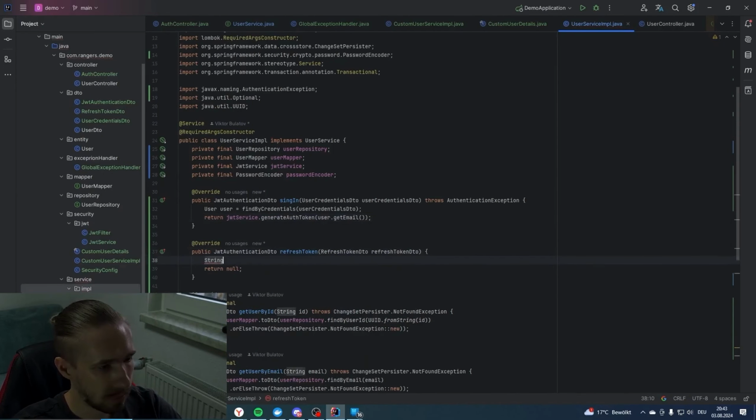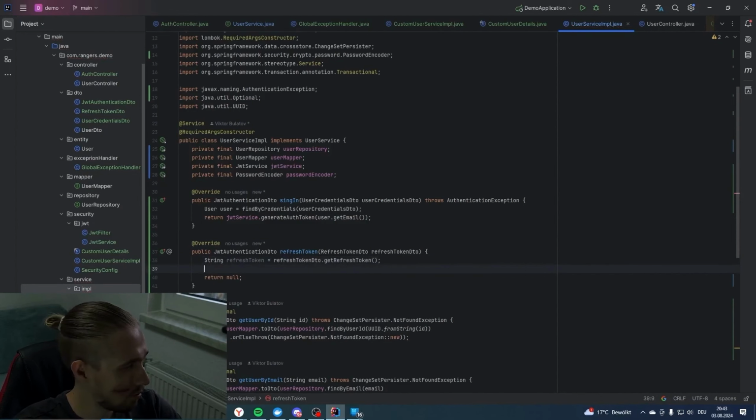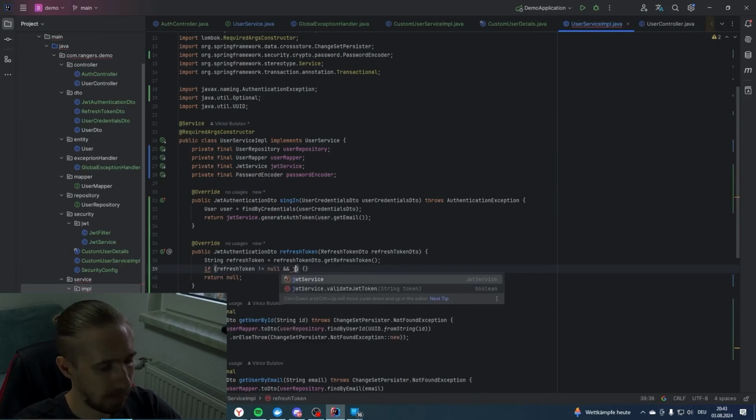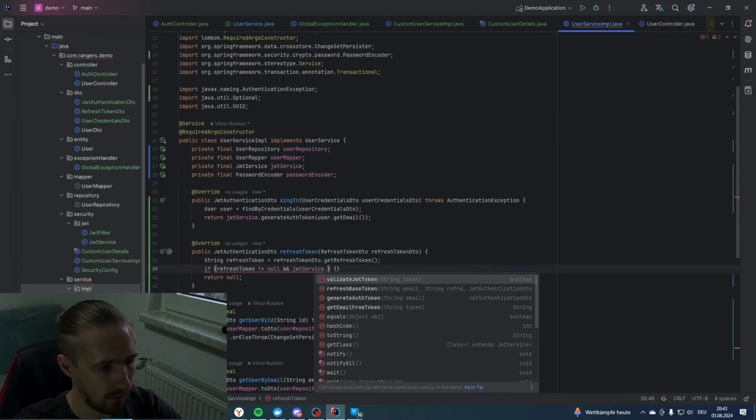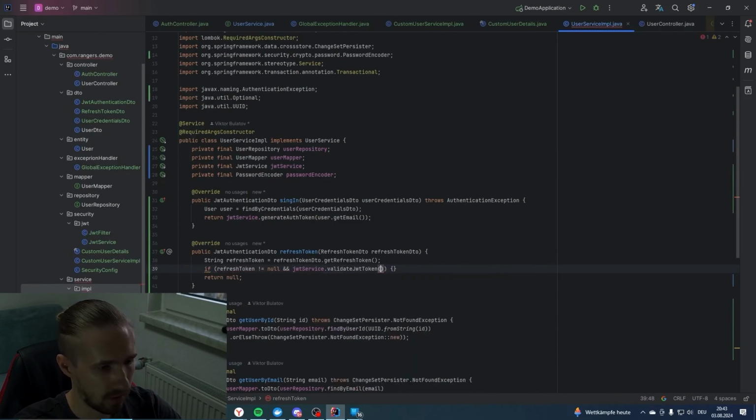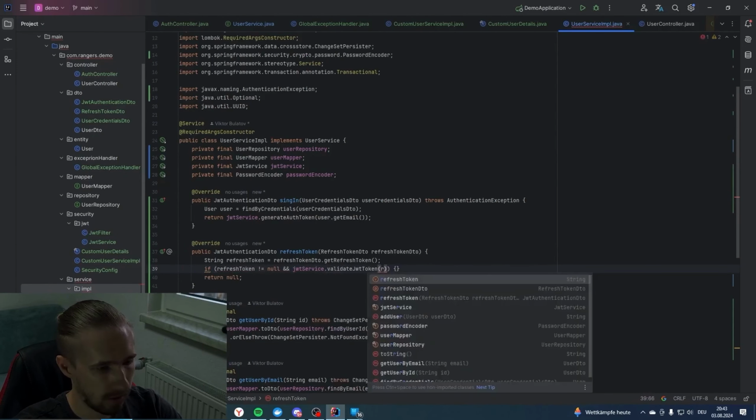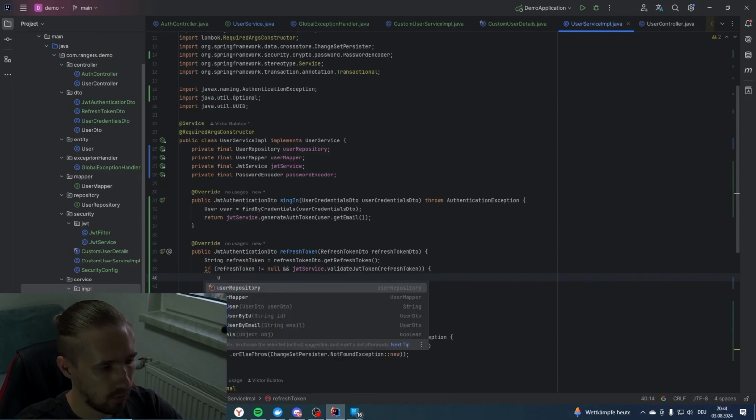There's nothing extra. If our refresh token is not null and jwtService.validateJwtToken is correct, then we have the refresh token. We have user equal to findByEmail jwtService.getEmailFromToken. The refresh token gives the JWT token correctly, and then we have the user with the refresh token.